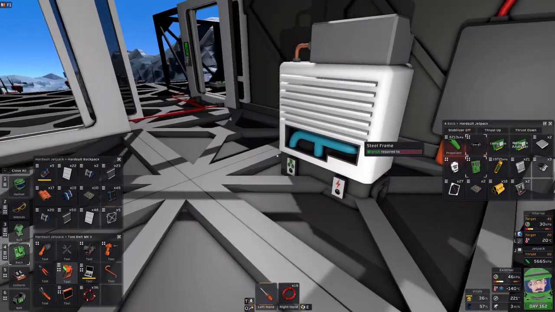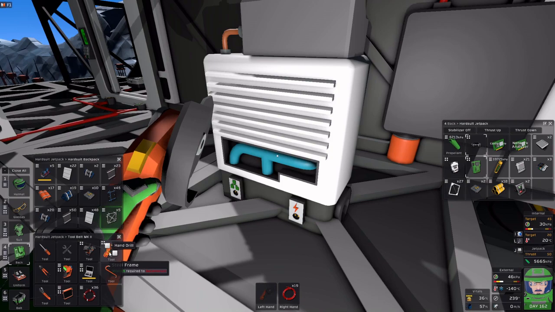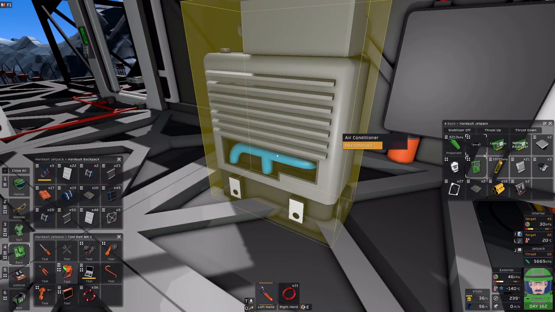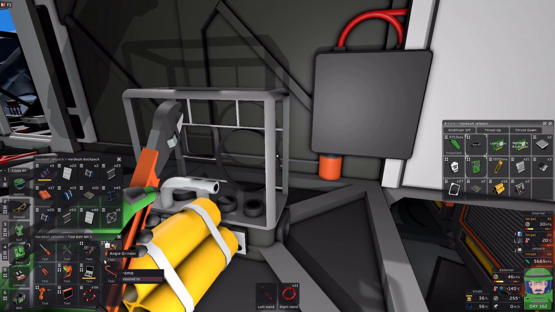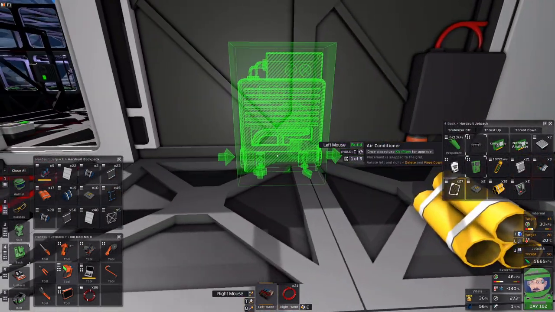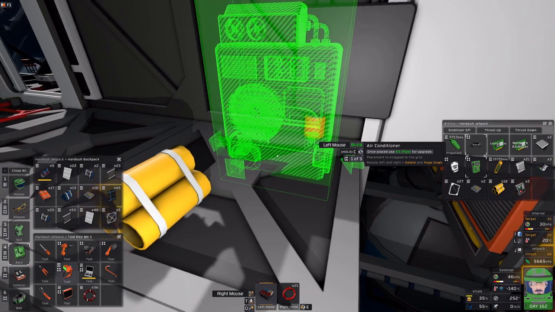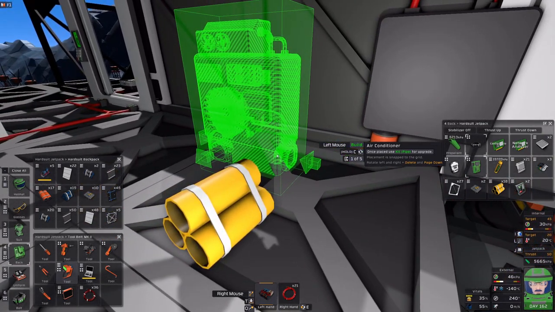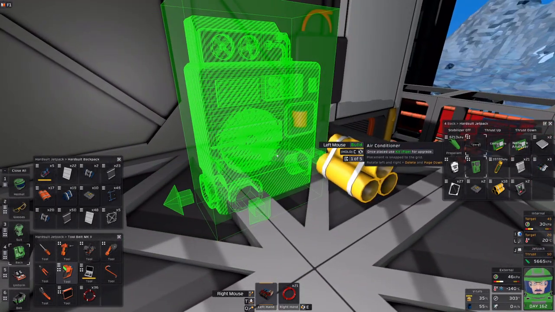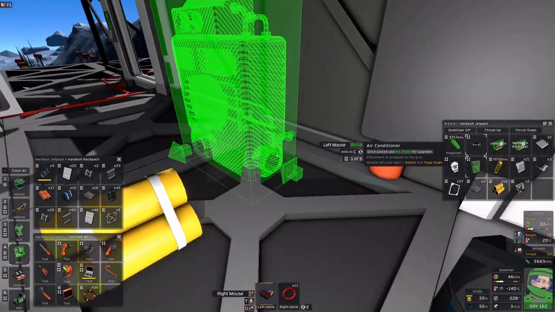I can place it back to the wall. Okay. Hand drill. Then a wrench. Then a hand drill again. Okay. This is really why I don't like this thing very much. It's got such an awkward placement.